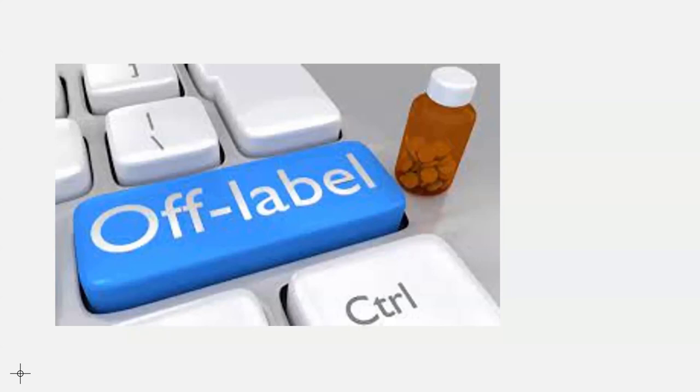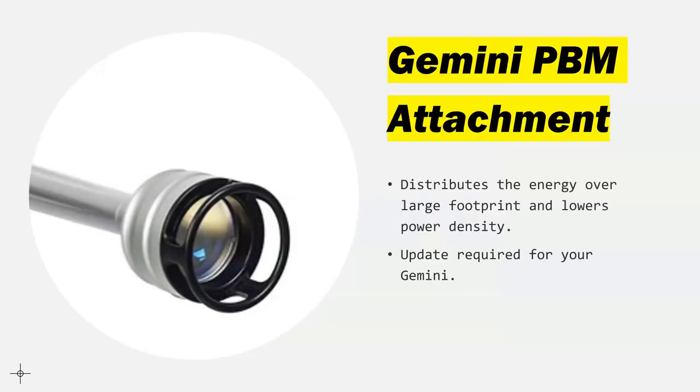Let's show you an off-label use. One of the things we've been able to do with this laser is what we call photobiomodulation, PBM, cold laser therapy, soft laser therapy, all different terms for the same thing: the ability to use laser energy to make bad cells behave like good cells. This is a non-cutting footprint. It just is able to seep in past the soft tissue and get to a place to make the patient more comfortable. Things like TMJ pain, muscular pain, all these things. You could hold it to the cheek in a certain protocol, put energy into the cheek and treat them twice a week, and they get better.